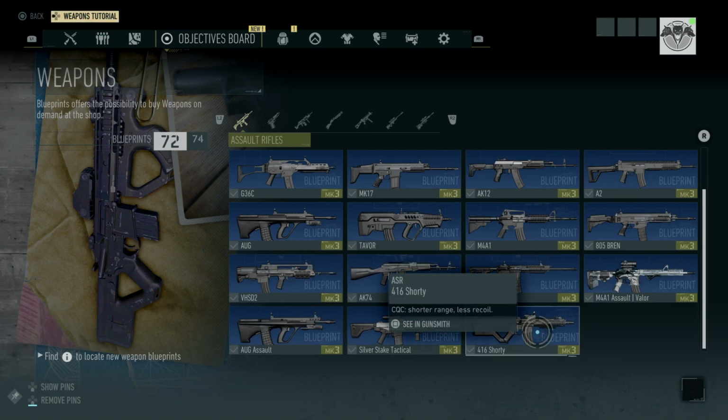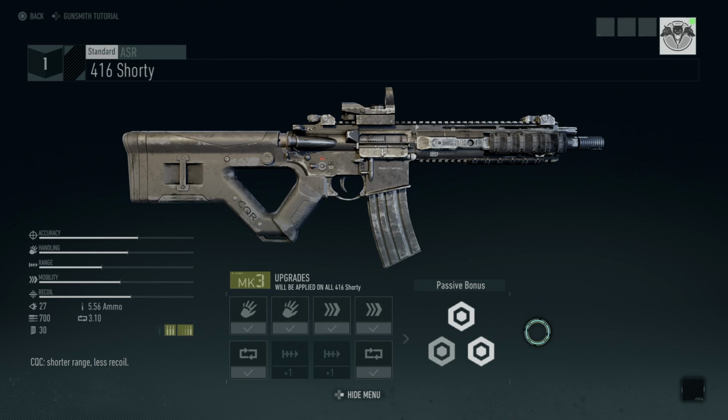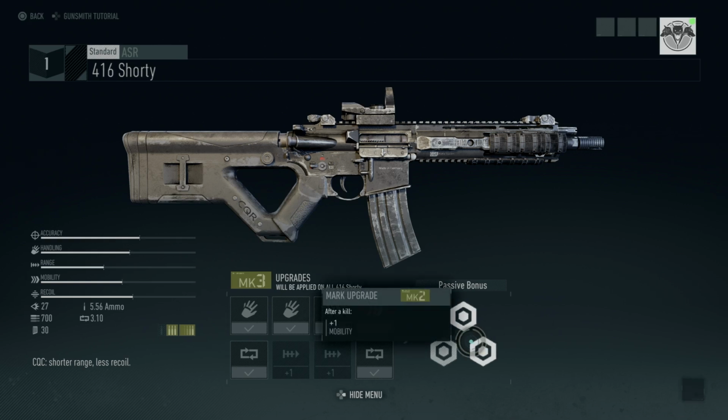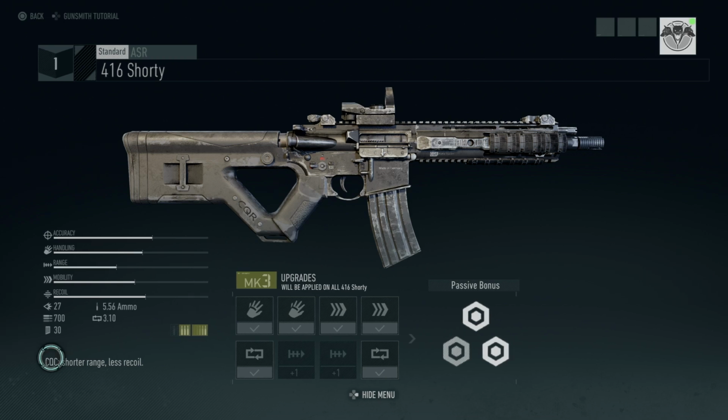And the last weapon is the 416 Shorty. So the 416 Shorty is just like the 416, but it's shorter range and there's less recoil, making this weapon really good for a class like the Panther, so you're not having to actually go around and, I guess, kill snipers from wherever. It's a CQC weapon, basically. That's what it says, close quarter combat weapon.